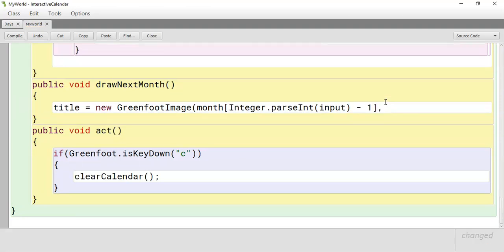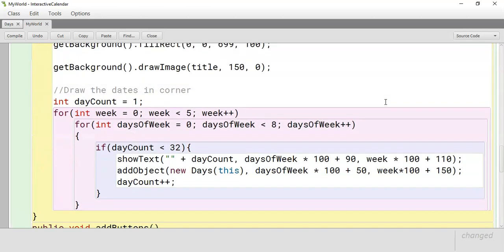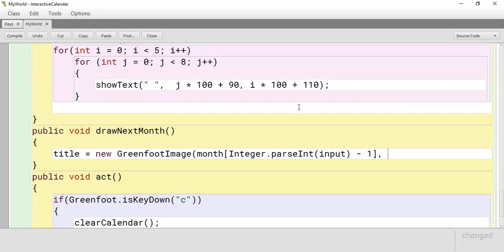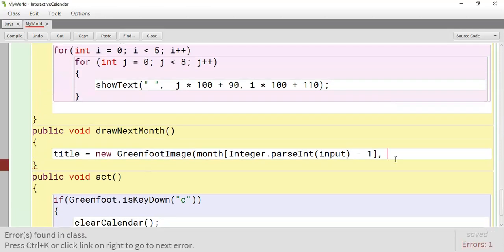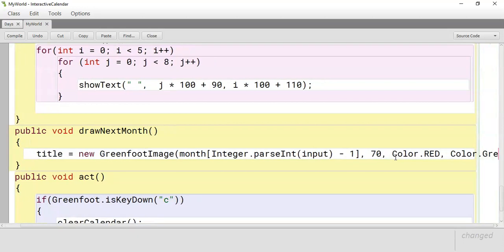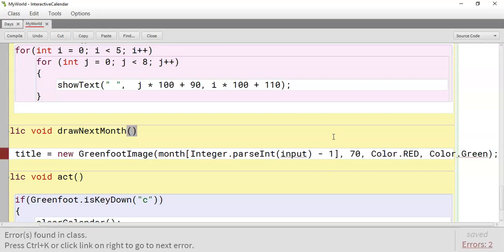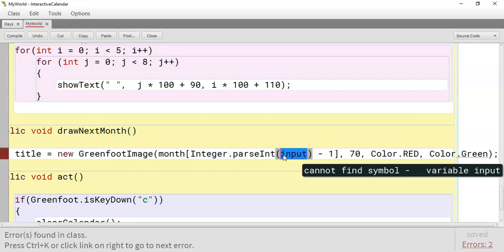Okay, comma, GreenfootImage. It needs font size. And we will have that at 70. Color.red. Color.green for the background. All right, now it just doesn't know what input is.